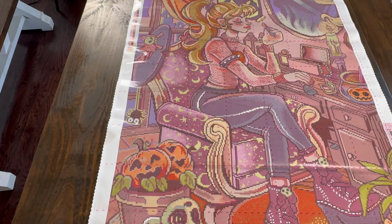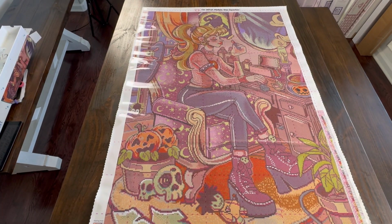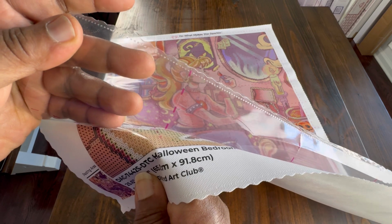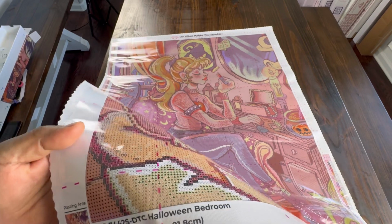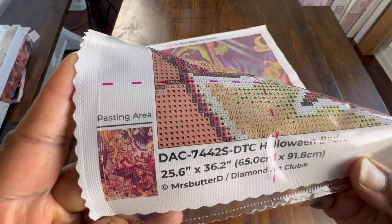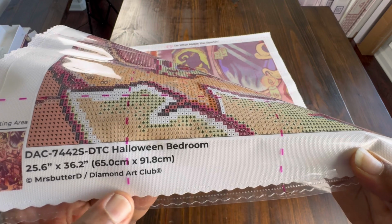So now let's kind of take a look at the canvas. So again, we have a legend. Our legend is at the top left and the bottom right. Again, we have this new perforated cover with lines to kind of help. It's supposed to help tell you where to cut it. I have not used a canvas yet with the perforated cover. I don't section off that way, so I don't know. But at the bottom of the canvas, you get a thumbnail and Halloween Bedroom. It gives you the size in centimeters and inches. The artist, MrsbutterD, and then Diamond Art Club.